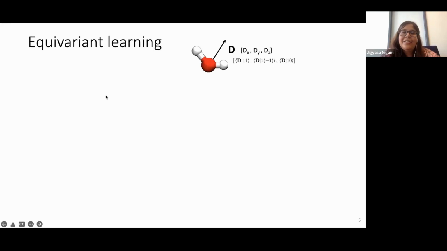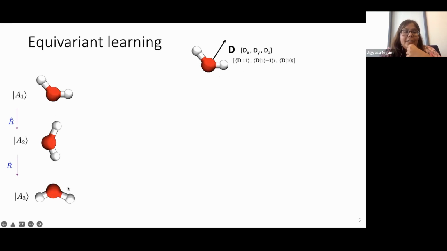What I want to say here is this neat framework can be applied to more complicated properties. So for example, here I'm showing a dipole moment vector of a water molecule that rotates as you rotate the structure. Here I'm talking about dipoles, but it could be any tensorial property. This tensorial property is usually written in terms of spherical harmonics again, because these properties rotate with your structure and spherical harmonics provide the language of encoding this rotational behavior. So for a vector, we see that this is written as a spherical harmonic of order 1.